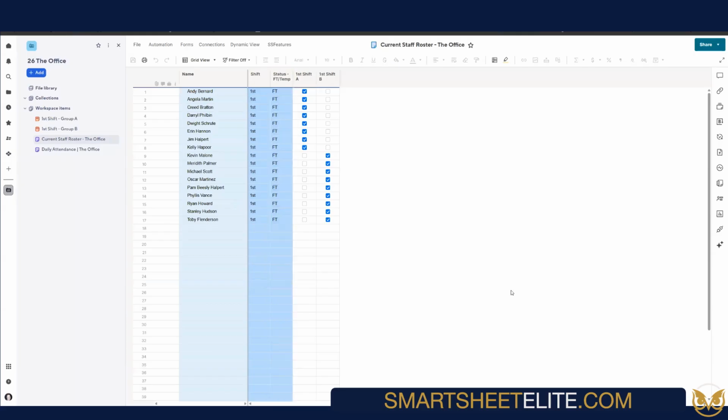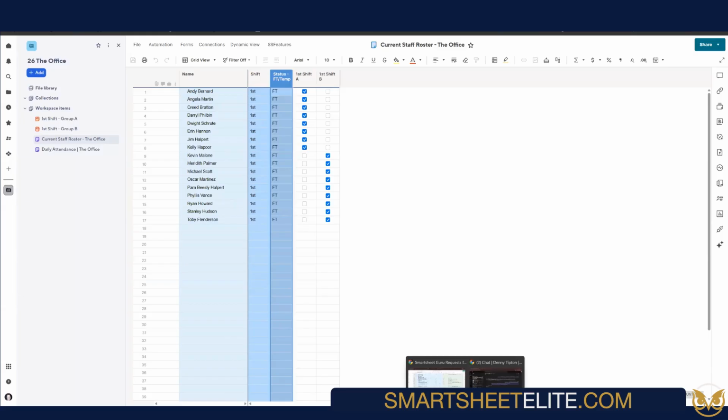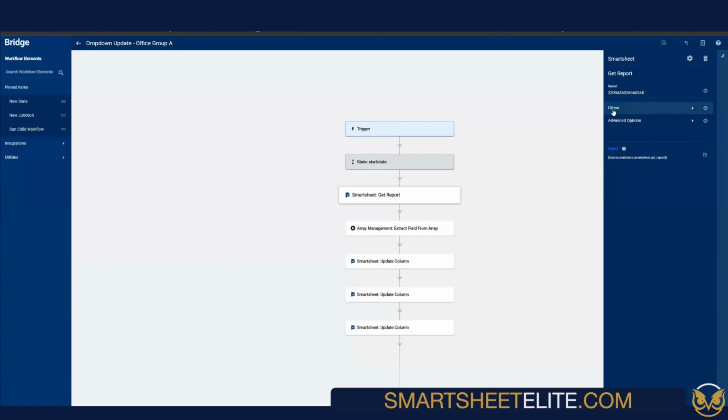So if this changes, what do you change it to? Gone. Okay. It's very descriptive. What we could do is trigger based on when that changes. And that will apply for both of the workflows that you would create for group A and group B.